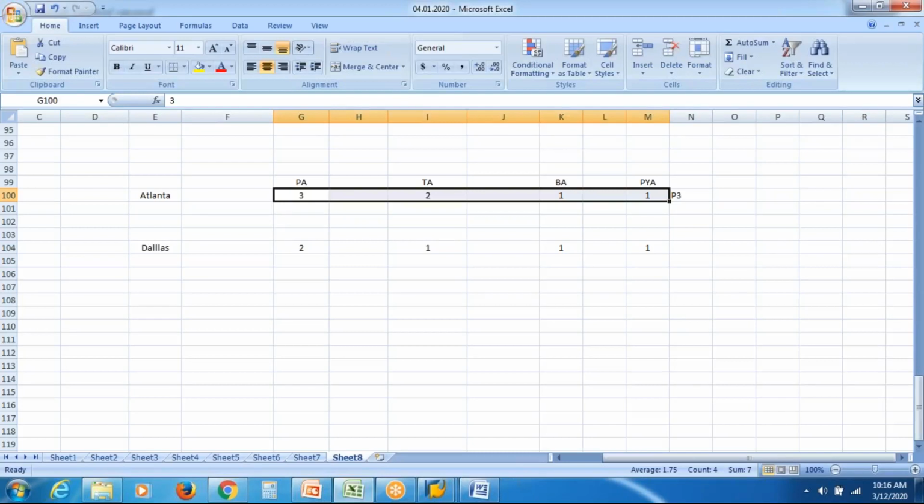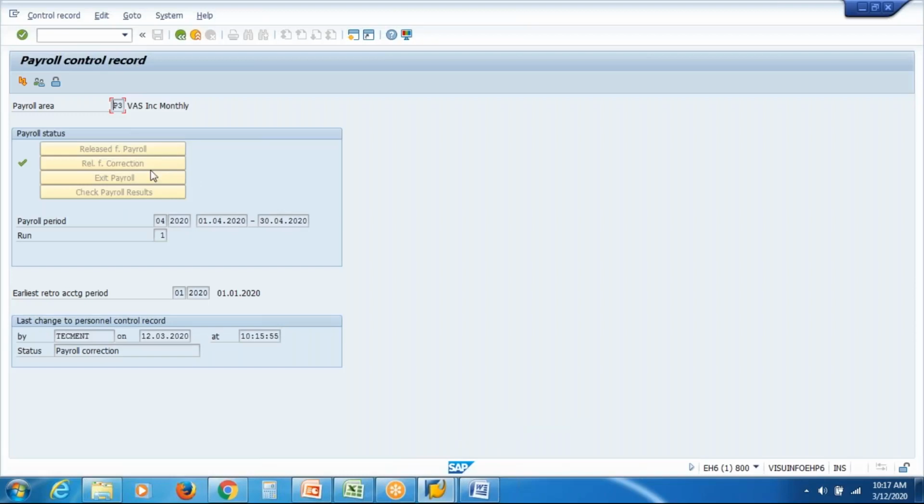That means the control record will control the entire payroll process for a particular payroll area. Whenever the payroll administrator wants to run the payroll, they will lock the payroll area for master data changes. After the payroll run is completed and the payroll is exited, the master data changes can be done by clicking on release for correction.